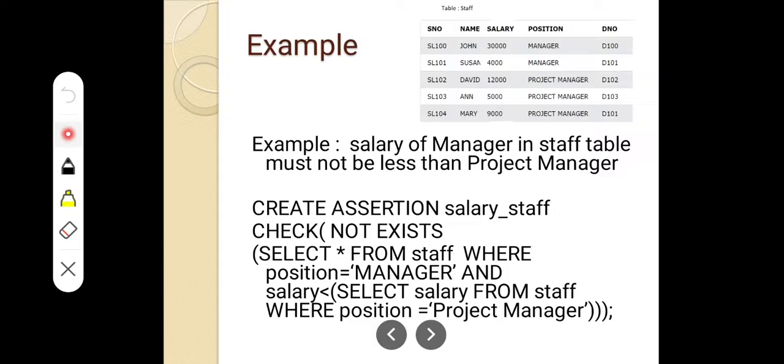Okay, so this is how we are creating an assertion in SQL. Assertion എന്ന് പറഞ്ഞാൽ ഒന്നുമല്ല, നമ്മൾ സാധാരണ ടേബിൾ ക്രിയേറ്റ് ചെയ്യുമ്പോൾ നമുക്ക് കൊടുക്കാൻ പറ്റാത്ത കണ്ടീഷൻസ് നമുക്ക് ഇതുപോലെ അസേർഷൻസ് വഴി കൊടുക്കാൻ പറ്റും. Okay, so these conditions can be checked by the system admin or database administrator or any user. Okay, you can note these details.